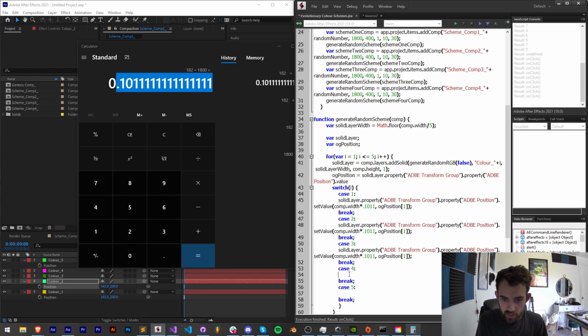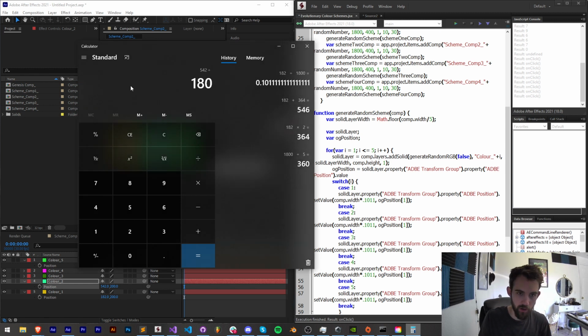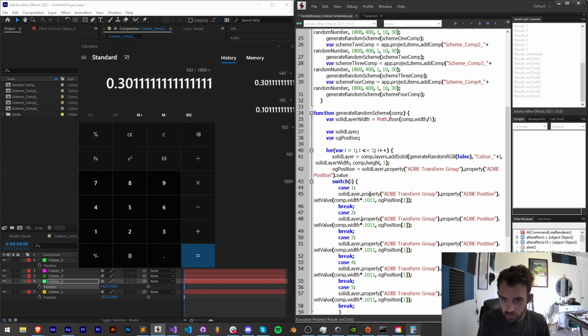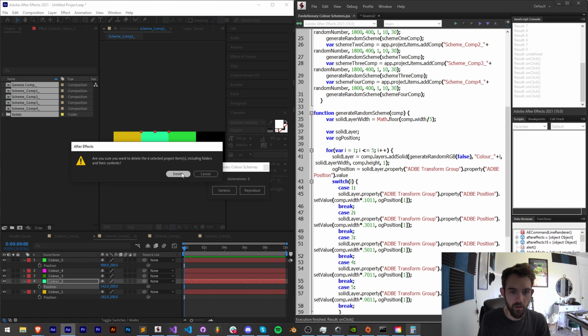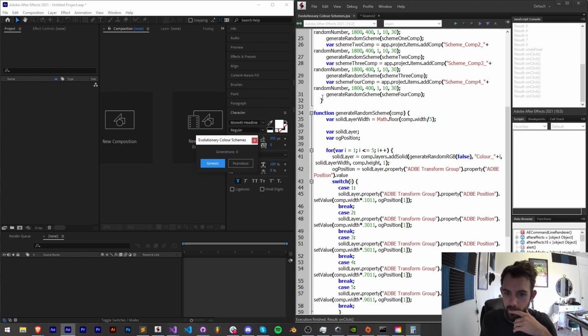And then we'll just paste this for each of these, and then 542 divided by our width is 0.3011. And then I think we can just increment this up like so. Let's try this. Delete all of these, and we'll run our Genesis. And now once again, it's not working.